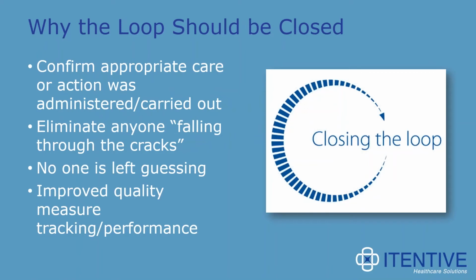And why should the loop be closed? Well, obviously, you want to know that it was taken care of. You want to confirm appropriate care or action was administered and carried out. It eliminates anyone falling through the cracks. You ask someone to do something, particularly if it's not interfaced, and then how do you know that they actually complied with that or did that? No one is left guessing, and it improves the quality measure tracking and performance of the practice, and I think it's a patient safety issue. So it's always been something that's been high on a lot of our clients' minds as we've worked with them.